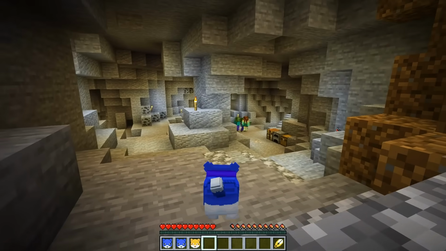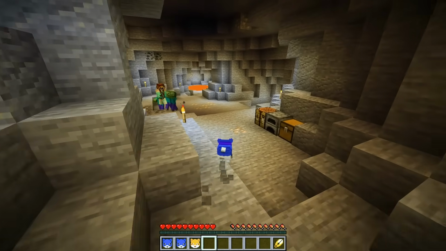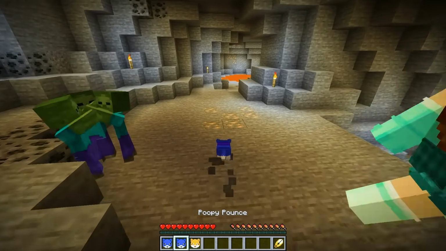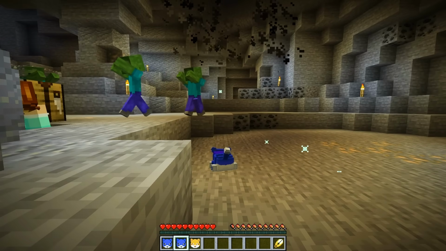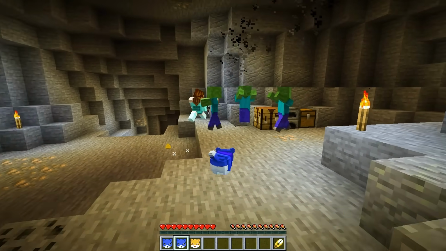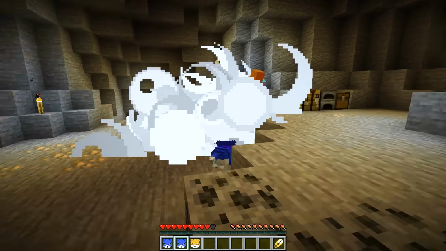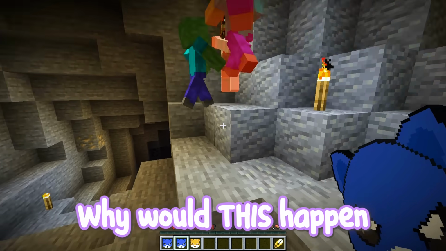Sorry. Wow, she needs to light up this cave better. But I'm gonna help her. Let's see. What is this? Poopy pounce? What is the poopy pounce? What? Oh my god, what was that? What is that? What did I do? Oh, it's an explosive! Perfect! No! Why? Why would this happen with this cat?